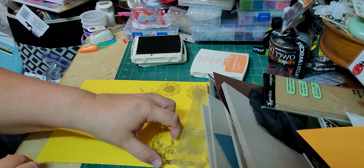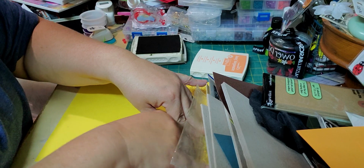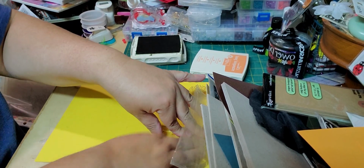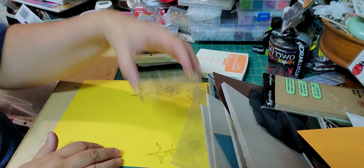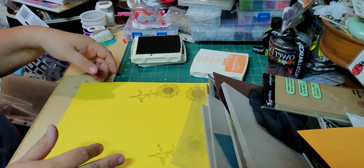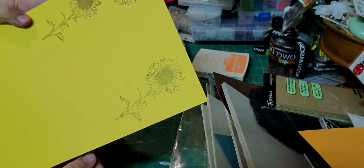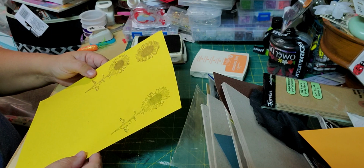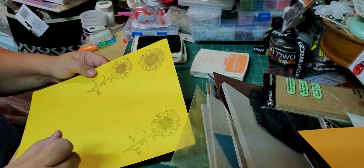We'll put it over here. I'm just curious to see what color we get on this one. Wow, that turns out pretty. That's very pretty too, with the green on the yellow. I like that too. We might cut out both of them.